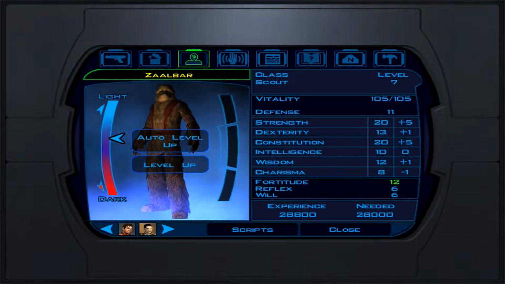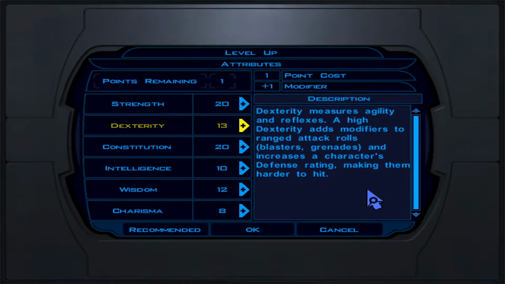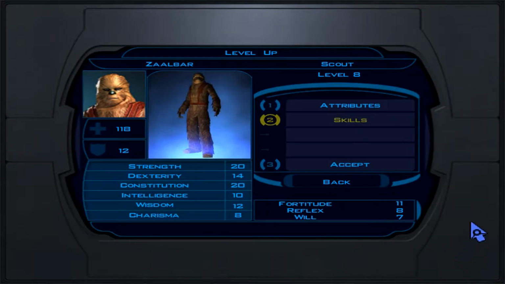Now we're at level 8. This is one of the level 4s, and we're going to get a free feat towards the end of the level after we're done. So our main focus for this build is dexterity. So we're going to select the point into that. So put your point into dexterity and max that out ASAP, and that should do it for the attributes.